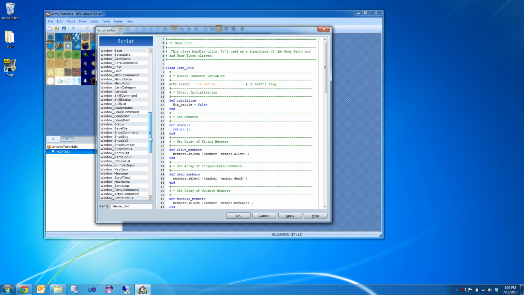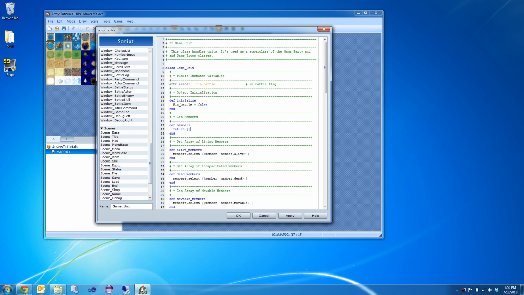You've probably seen this in other things, such as a bunch of strings. Maybe you've got a series of menu command options that you wanted to put into an array so that it's easier to access and you don't have to call everything by its own individual name. And so that's one of the advantages.